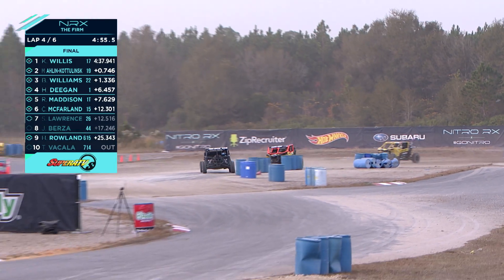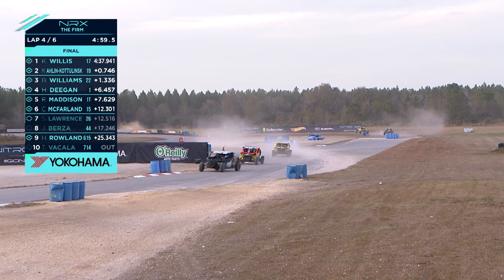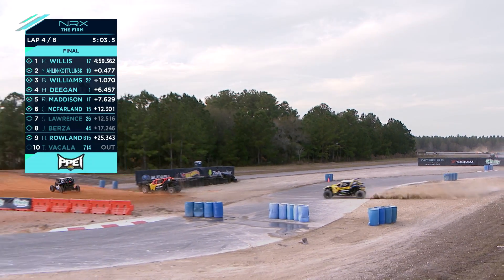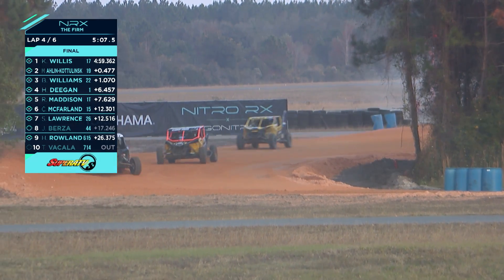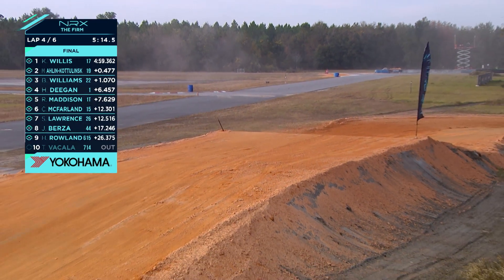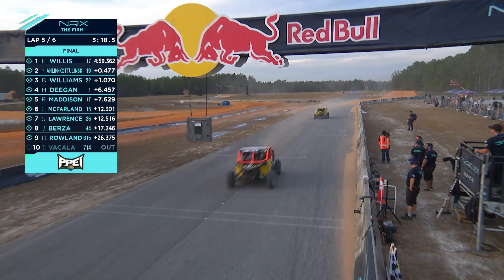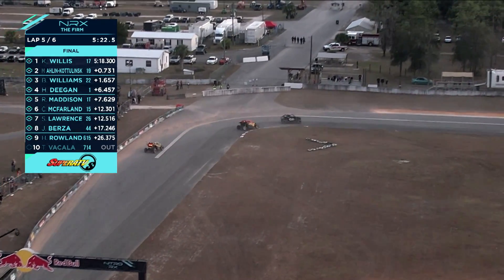Corey Willis still out front, just making it look easy. Set it and forget it. Hayley Deegan jumps up to fourth position, just off camera on that first corner. Matto almost ended up on his roof — really high-sided, almost ended up rolling it but fought it back. Bill Coe's nearly back in this, on to the back of Arlen-Kodlinski.